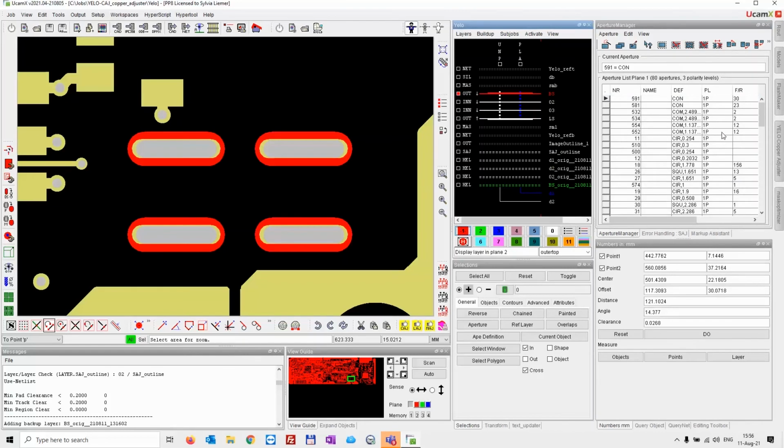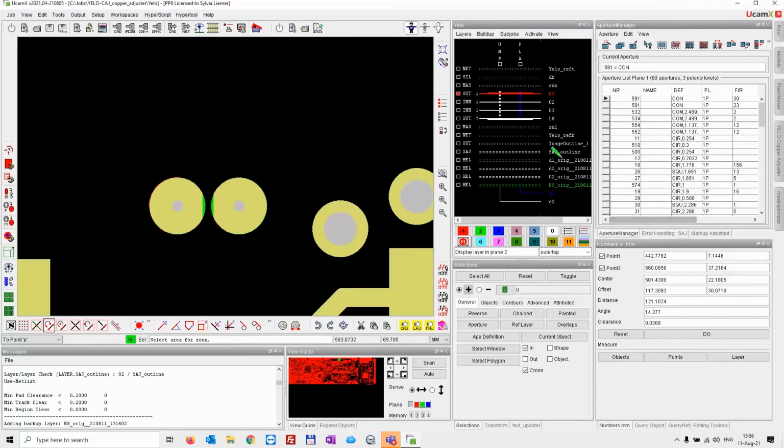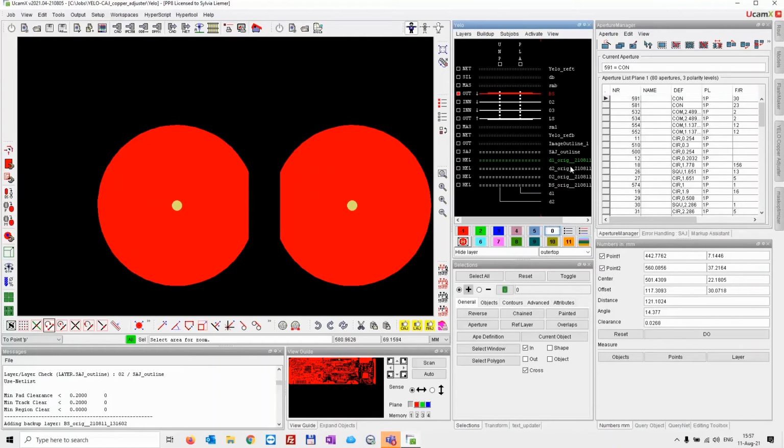Then we go to another place where I have in the original very small holes. So you see the very small holes in yellow here and here.